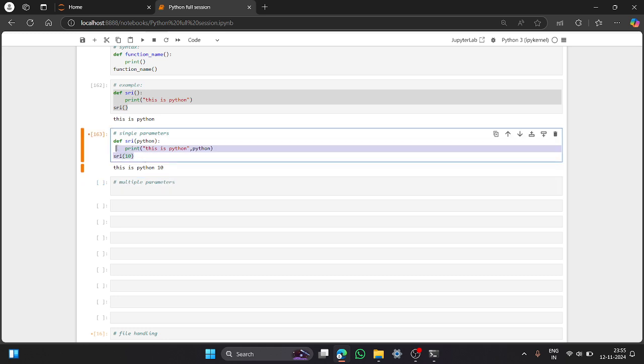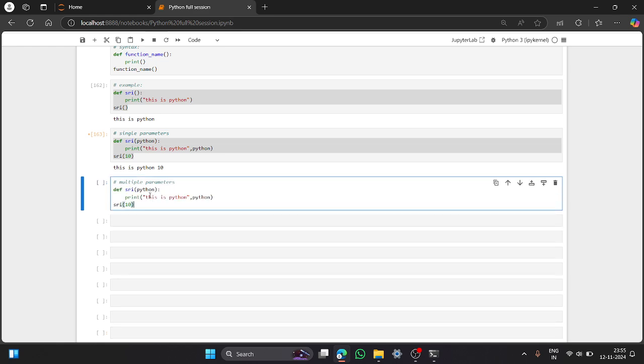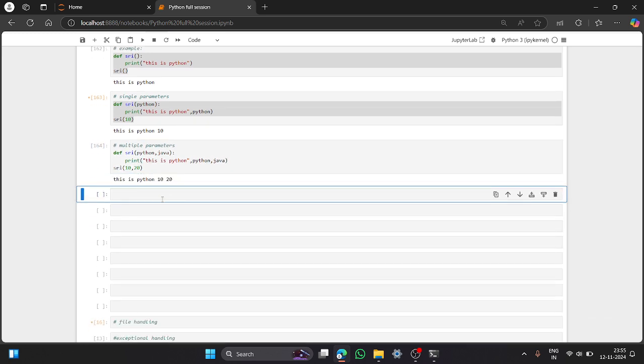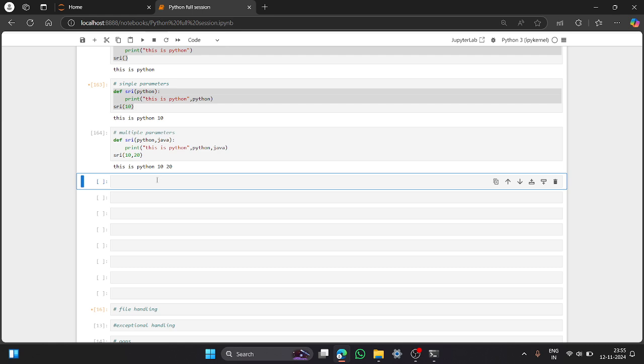Same thing with 2 parameters. That's it. See, Python comma Java, 10 comma 20, Python comma Java. This is Python 10 comma 20. This is multiple parameters that we have.